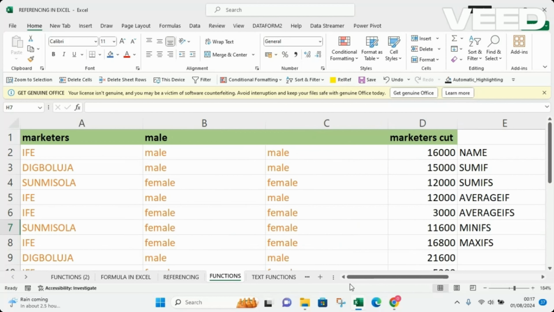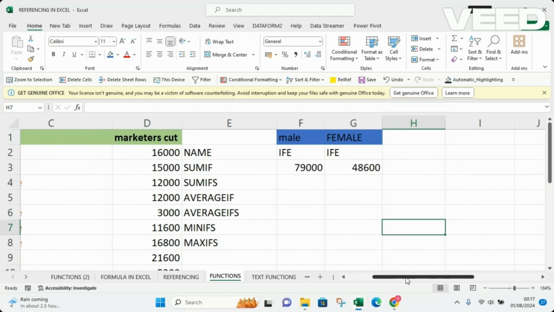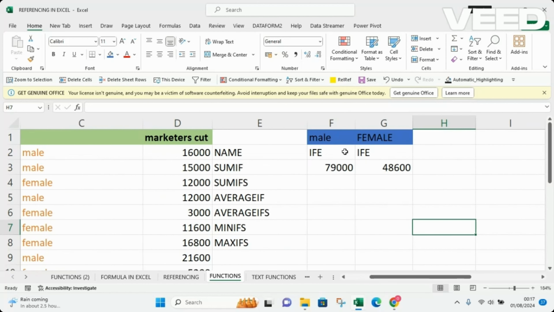Because if you check our data here, there is Ife here who is a male, and there's another Ife here who is a female. We want to know how much goes to her, and for the one who is a male, we want to know how much goes to him.